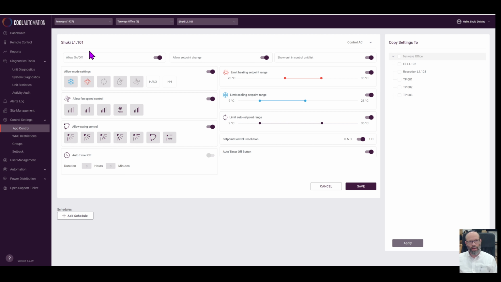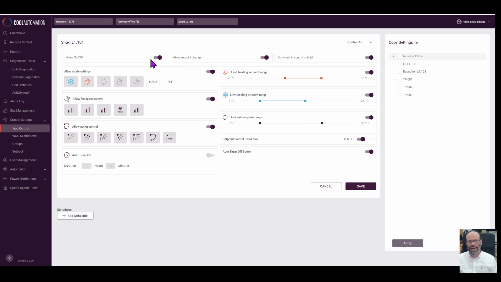So the first one is basically we're looking at available items and app control. Later we're going to look at wired remote controller restrictions and groups and setbacks and other parts of the cloud platform. But here we're going to look at the app control.